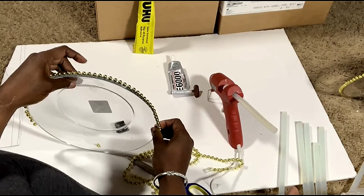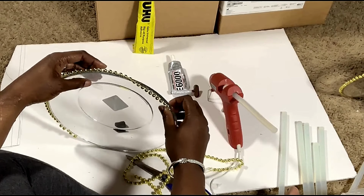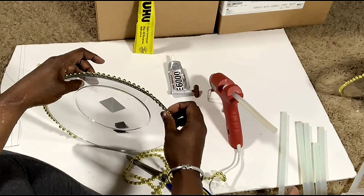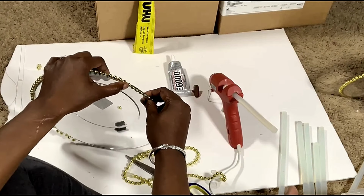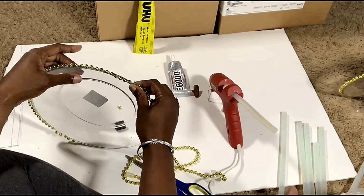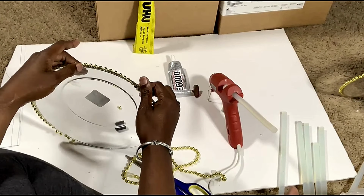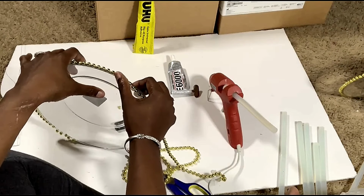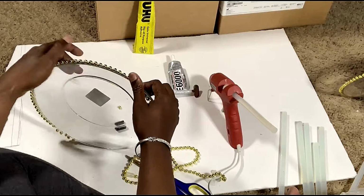Now, like I said, just leave the glue on for a little bit, and then place your beads on them so that the glue can get a little bit tacky. So I'm going to be quiet and just let you look at me finishing this project, and then I'll be back to show you how you can stage it.